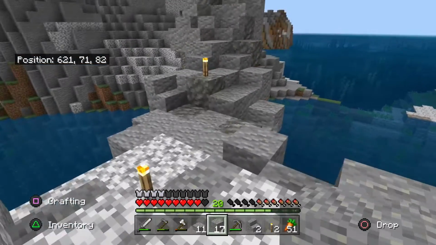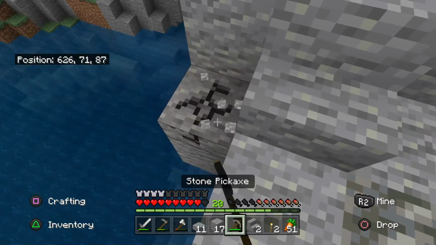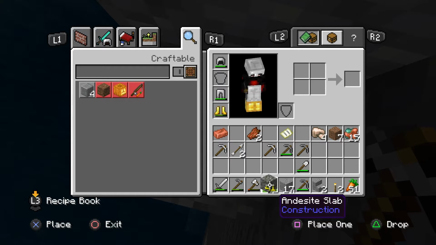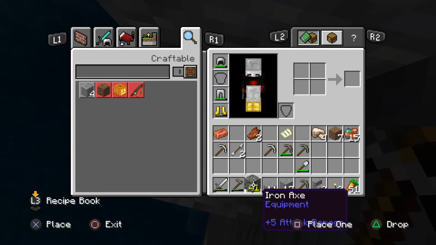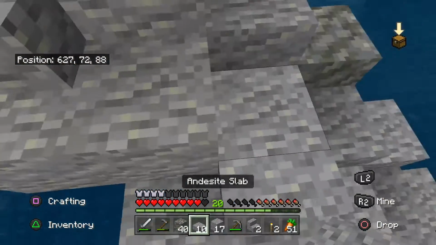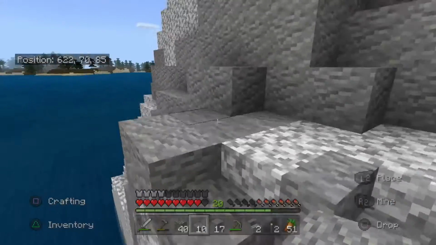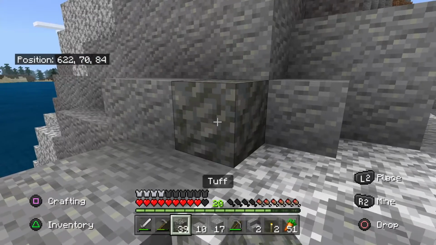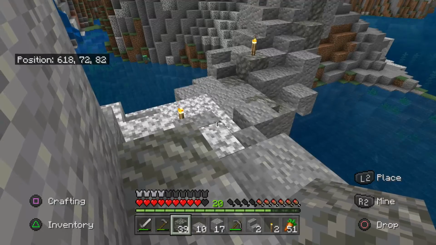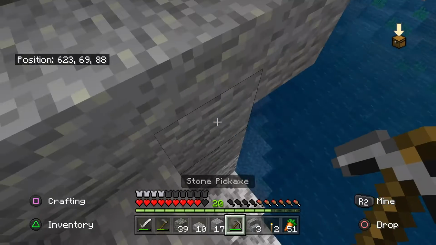Everyone cares. I feel like there's still not enough of the tough block. It's all andesite everywhere. Why do I have a copper ingot? Whatever. I'm not gonna ask. I give up asking. I also need to make a path round at some point, but I'll do that another episode because I cannot be bothered, to say the least.